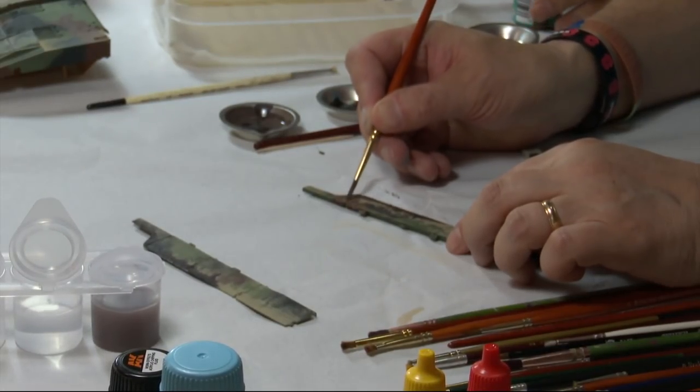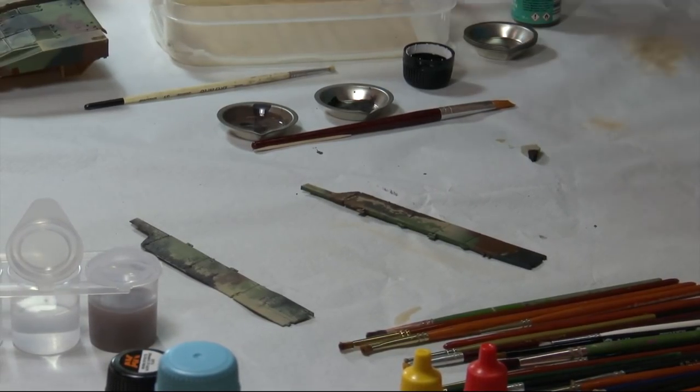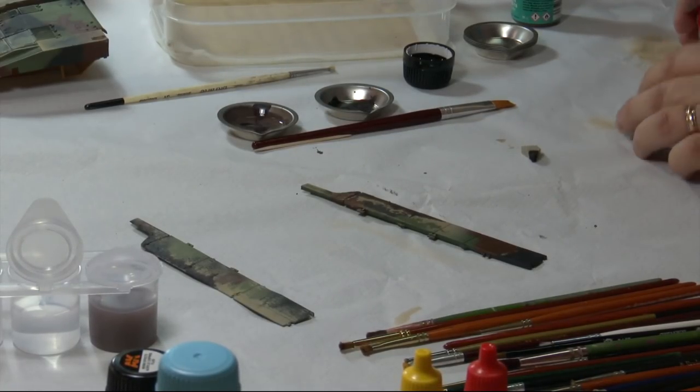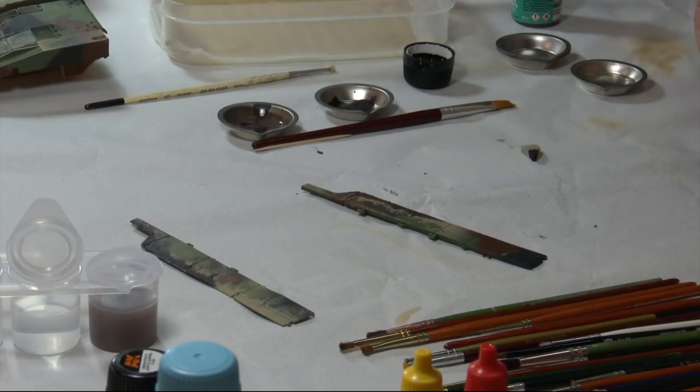This is Earth Effects. Yeah, any sort of mud tones will do. A lot of it's down to your own preference, what you think would work best for you. I think it's always good to have an idea in your mind of how you want the model to look. Sometimes instead of just going ahead and weathering and seeing where it goes, it's always a good idea to have a picture in your mind of what you want it to look like, even to the point of having some reference pictures around you, just to keep an eye on things and say, yes, that's what I'm trying to achieve. And this is where you see lots of modellers taking pictures of diggers and excavators and everybody looks at you like you're a bit strange.